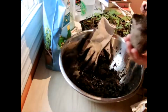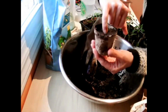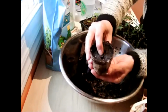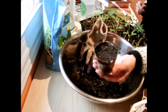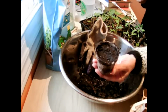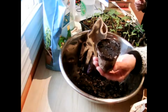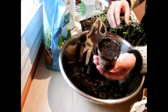So I'm going to take my pot, and I'll just use my finger. So I'm going to poke a hole. Lettuce, I know that this seed is a lot smaller, so it really doesn't need to be buried deep at all. I'm just going to pop it in and bury it oh so lightly. So that's enough for that one there. You want to plant your seeds no more than twice the width of the seed itself. But in this case, that rule doesn't apply because they've made the seed look artificially bigger with that coating. So lettuce seeds, sometimes I just sprinkle them right on the surface of the soil and I don't even cover them up because they're so tiny.